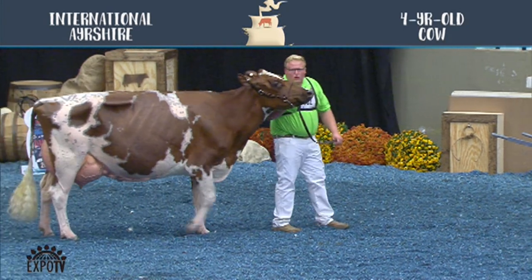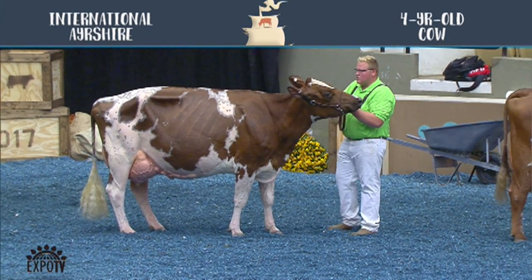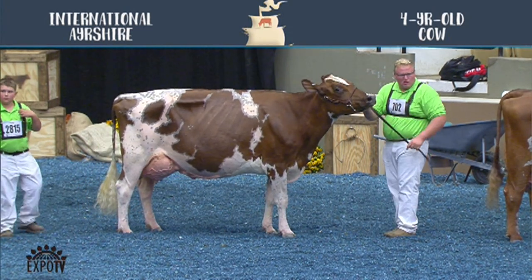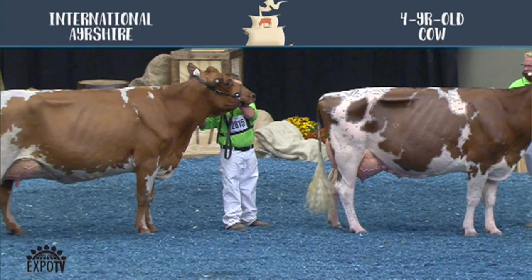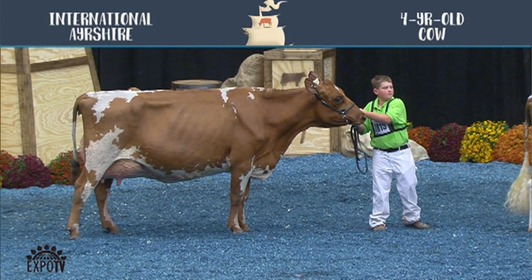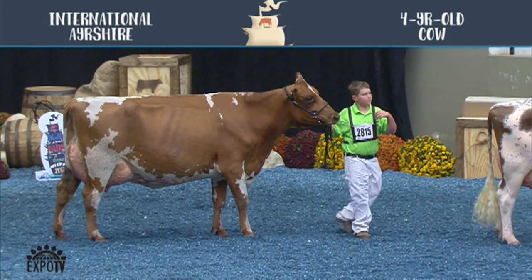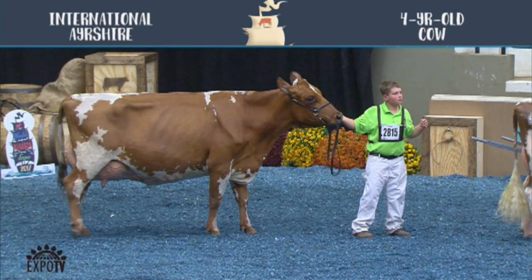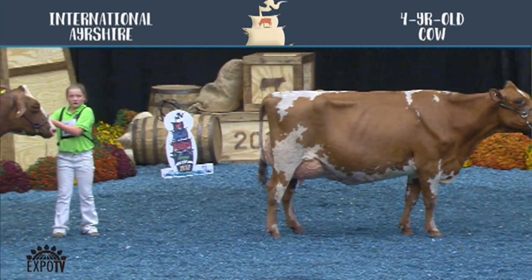If you're marking your catalogs with us in the International Junior Holstein Show, we had six age cows exhibited today. Entry 349 and 350 did not show. Entry 351 was fifth. Entry 352 placed fourth. Entry 353 did not show. Entry 354 was third in the class, Erbaker's Atwood Divinity, exhibited by Connor and Nathan Erbson of Lanark, Illinois. Entry 355 did not show. Entry 356 was second in the class, Four Hills Gold Jazzline, exhibited by Brittany, Brad, John, Megan, and Sarah Hill of Bristol, Vermont. Entry 357 was our winning entry in the class, Kingsmill Atwood Allison, exhibited by Whitney Ebert of Algoma, Wisconsin. 358 placed sixth.